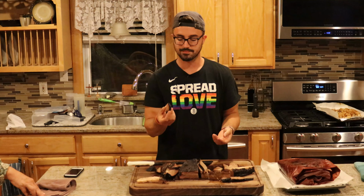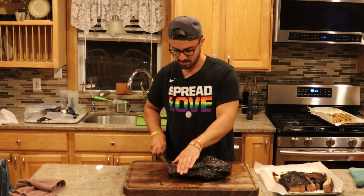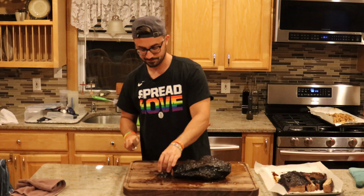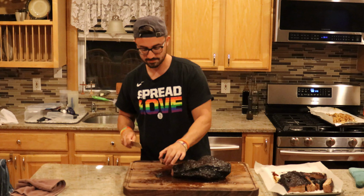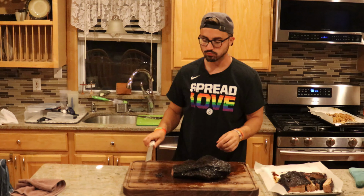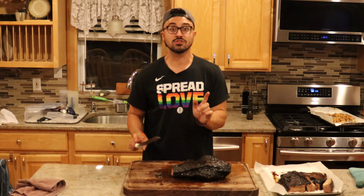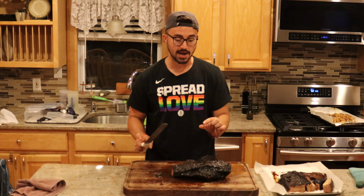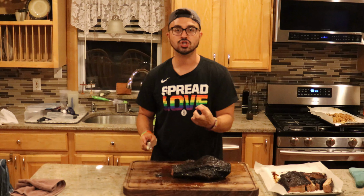All right, y'all, let's get into our beef tallow wrapped brisket. Let's see how we did here. Softer right off the bat. So much softer from that beef tallow. The end cut is way more moist. Not even close. The smoke flavor is dialed down. It is a bit dialed down. Not as harsh on the bite.